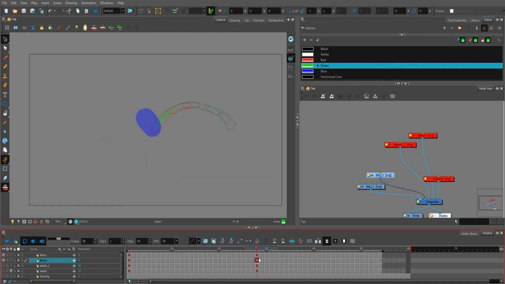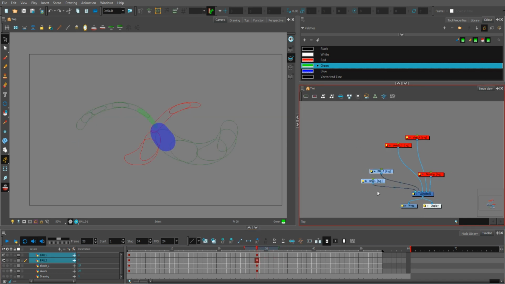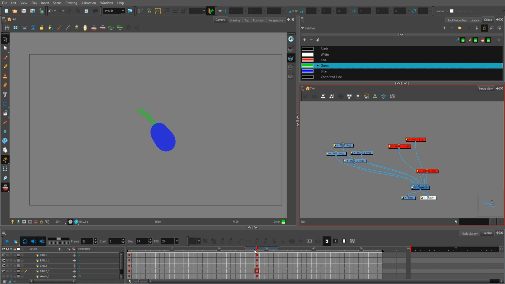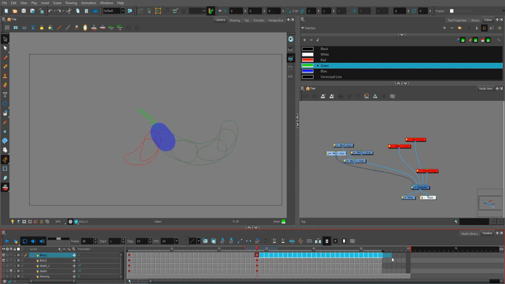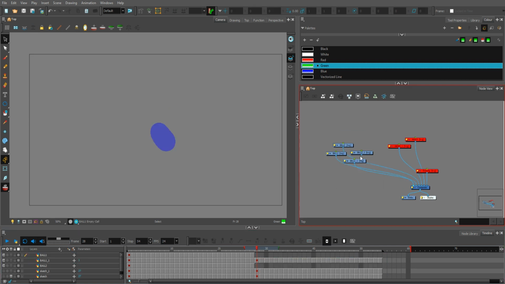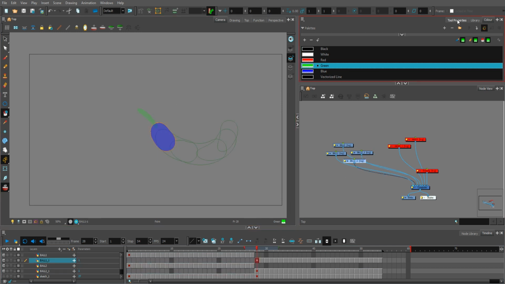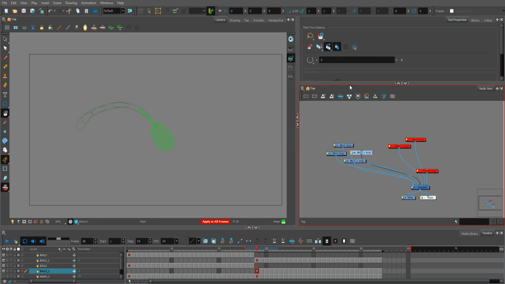At some point here I knew that when I copy and paste the entire animation, I will have to switch the first frame and the second. So you can see what I've done here. I just copied and pasted everything, and from the first two layers I cut just those first two parts, and from the second two layers I cut the other part.